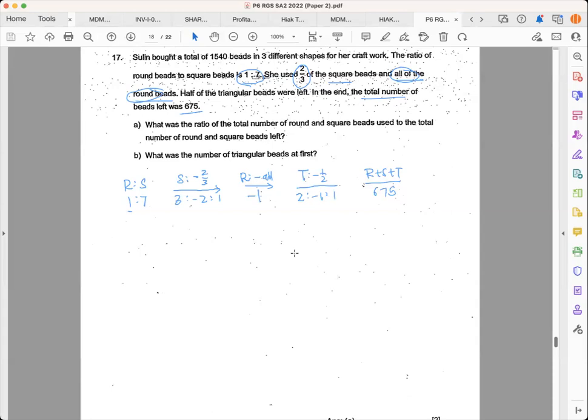Now let's look for a common base. The square over here and the square over here have to be the same because it's the before value of the square. So let's make it 21. 3 times 7 gives 21. 14, 7. Take note, all the red bits are used. So this minus 1 has to be changed to be the same as this. So minus 3.